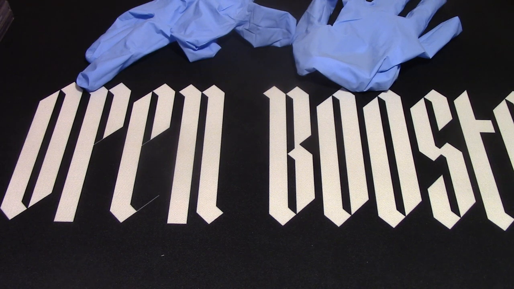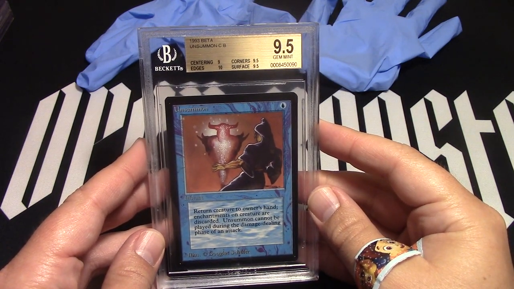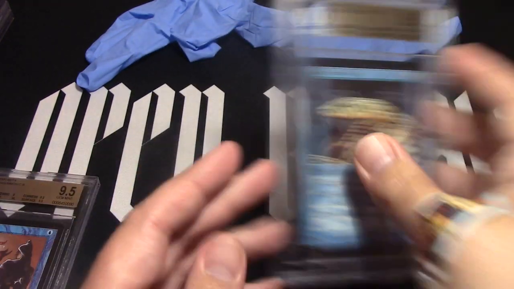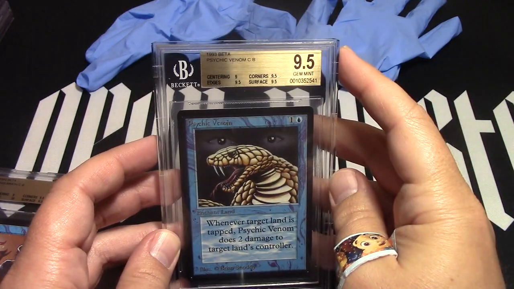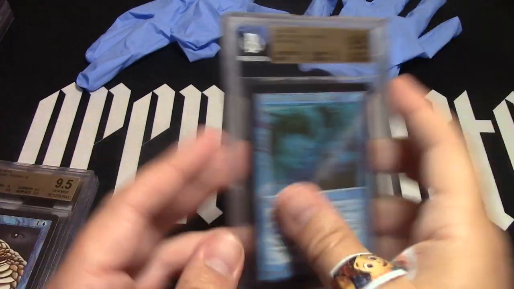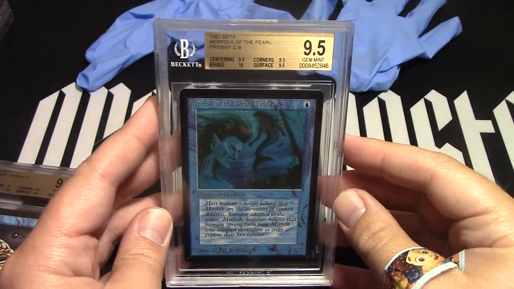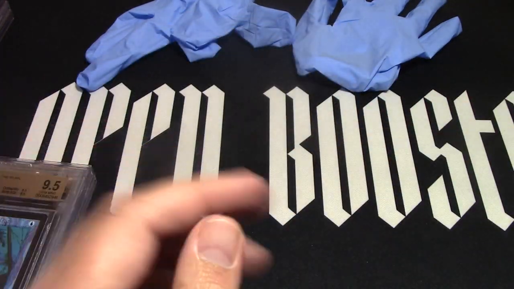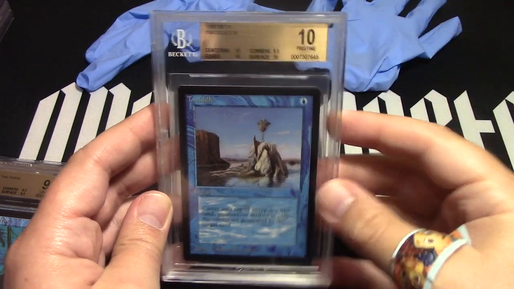All right, first the blue. We're doing blue first, and we're going to do the commons. Here we go. Unsummon 9.5. The fun. Psychic Venom 9.5. Not a quad. It's got a 9. Unsummon at a 10 in there on the edges. We got Merfolk of the Pearl Trident. Quad 9.5 with a 10. Pretty good. Pretty good. We got a Twiddle 10. Twiddle 10. Pristine. There it is.